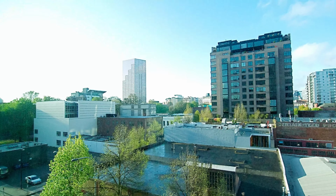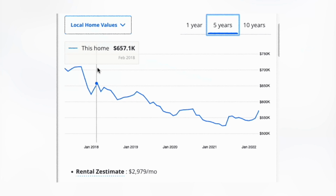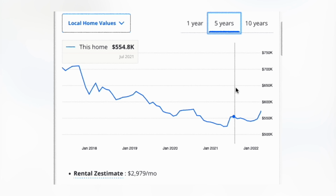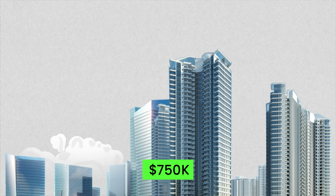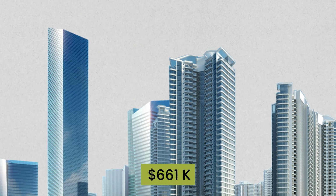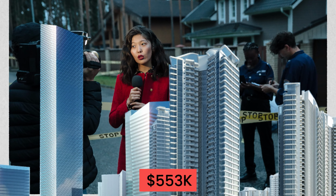Now, for some properties, you just know you won't get much more value by holding on to them, such as my luxury high-rise condo in the middle of the city. The price has literally gone down over the past 5 or 6 years, including the last 2 years, which has been a booming market for the entire state. Right before I sold, I knew there were plans to build another high-rise right next to it, thus blocking off the view of the city and the beautiful scenery. On top of that, throw in rising massive homeless camps, riots, and crime rates. The signs were pretty clear.